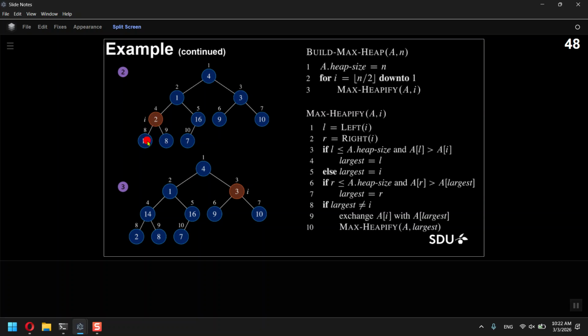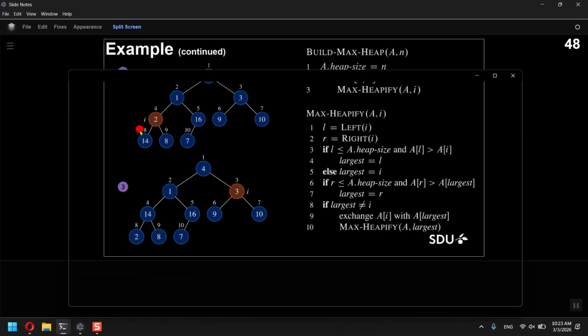Okay, as we see in the third step, they are already exchanged here. But the largest index is now equal to 8, because it's the index of the largest, right? Before swapping, we decided that the largest is at position number 8.